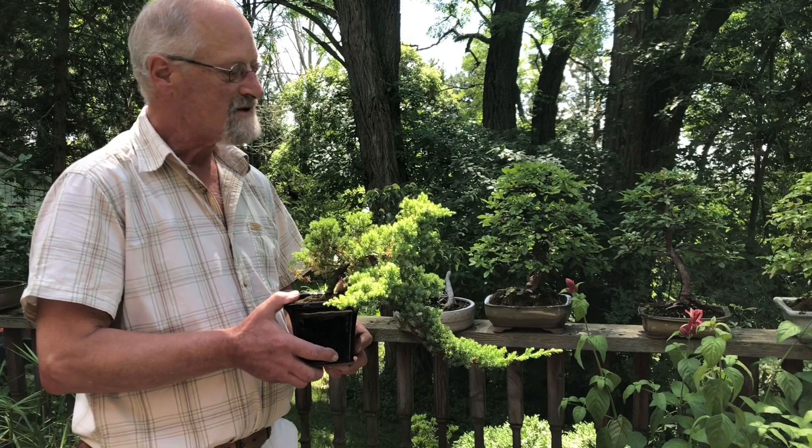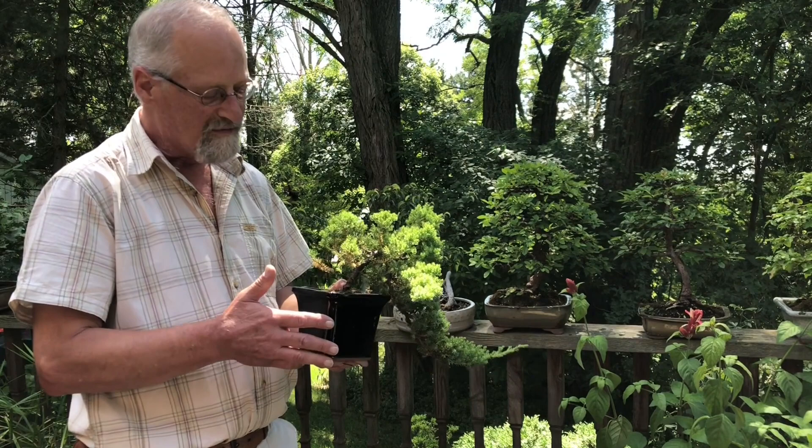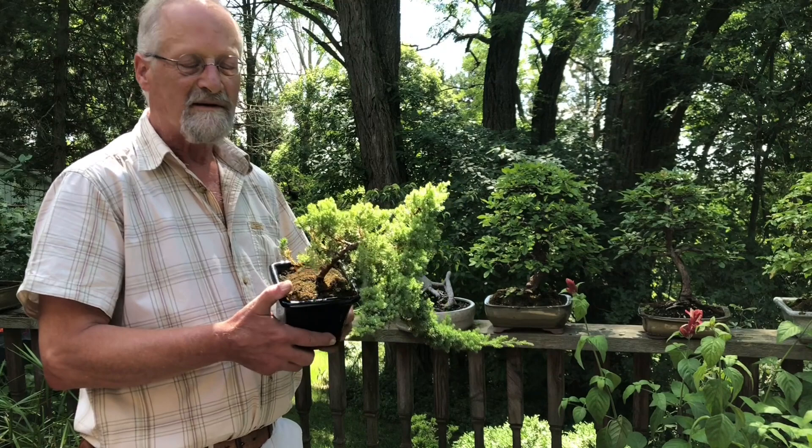With any of these ones that lose their leaves in fall, in springtime they have no leaves on them, so the root system is still in balance with the top of the tree — pruning some roots off won't stress it at all. These junipers generally have a relatively small root system to begin with, so you don't even really need to prune off a whole lot. This is a Juniperus procumbens nana — Japanese juniper — the 'nana' part means dwarf, so it's a dwarf variety with a relatively small, weak root system.